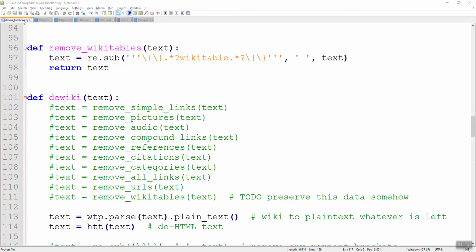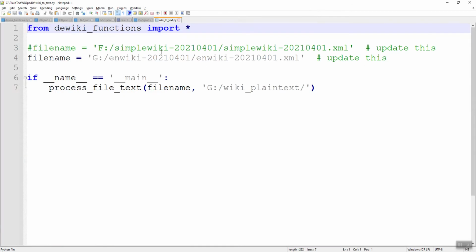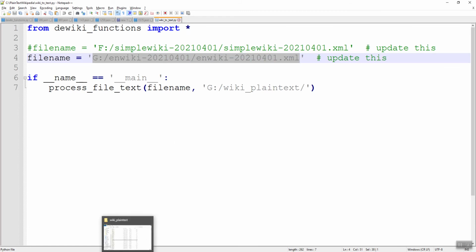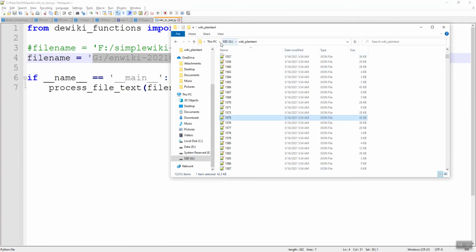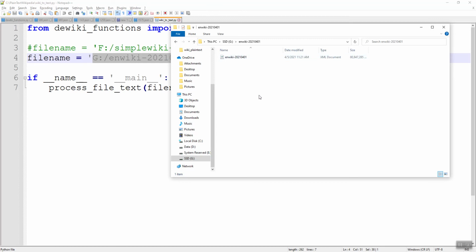So let me go ahead and also open the wiki to text. Right here I've just got a simple supervisor script that kicks off the main function. As I've shown in past videos, I've got it all as the stream. I can also just show you what this looks like. If you go download Wikipedia, it'll look like this. The file name is a little bit longer. I shortened it up just so that you see that it's the English Wikipedia of the year 2021 of April 1st. So this is a month and a half old. That's okay. You see it's an 80 gigabyte file though.